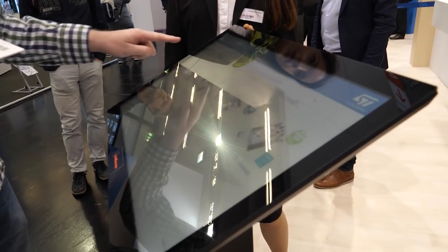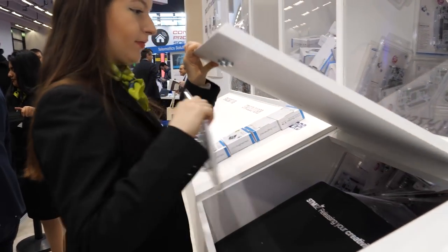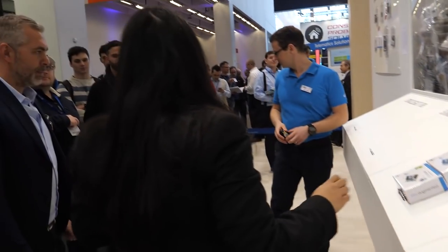People scan their badge and then our staff provides the board. We have selected boards ranging from higher performance to lower power. ST is famous for giving out boards at Embedded World. We started since the beginning of STM32, back in 2008. Our first Discovery Kit with STM32 was distributed here from 2010 at Embedded World. Since then, every year on average we distribute between 8,000 to 10,000 different boards here.